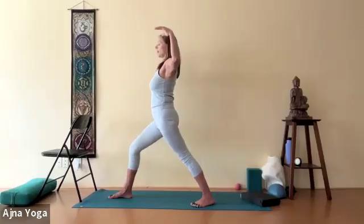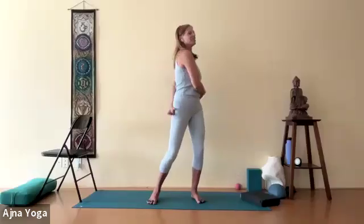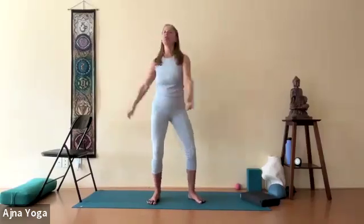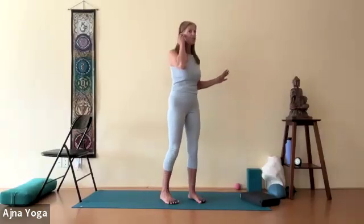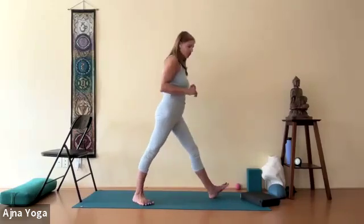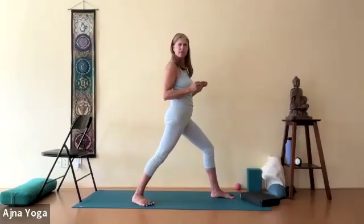Good. You got it. And then go ahead, bring the arms down, step forward, wildly shake and release. Good. And we'll come on to the other side. Now, different flow this time. This is a harder flow. Left foot forward, right foot back. That's opposite, yes?